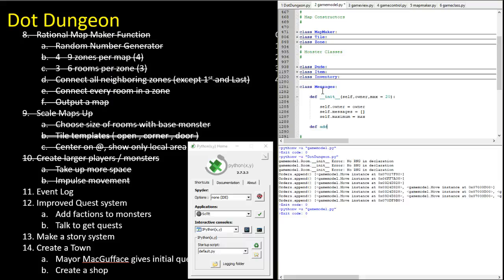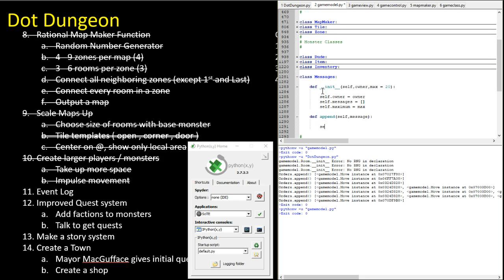Let's see. Let's just append messages. Message, self.messages plus equals. Well, we don't want plus equals, dot append message.